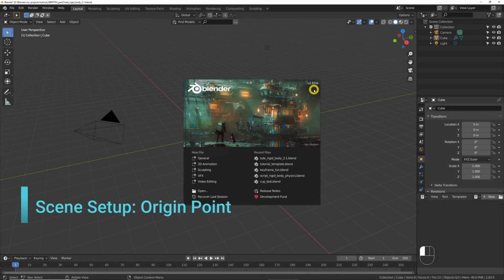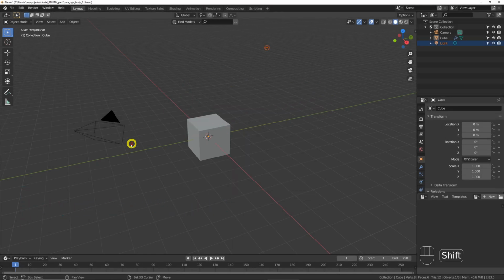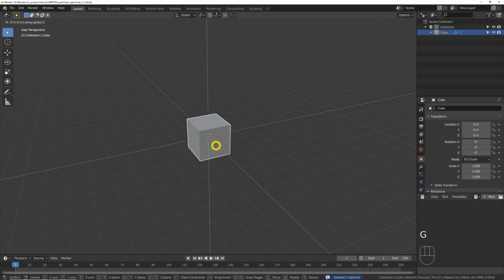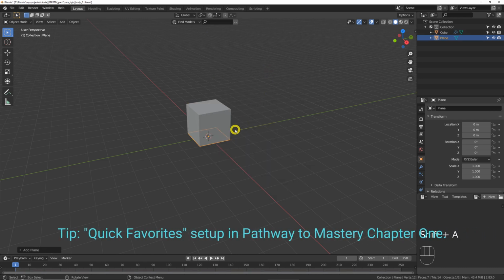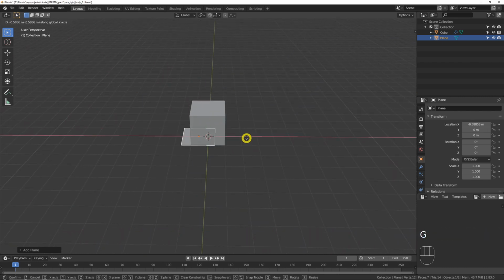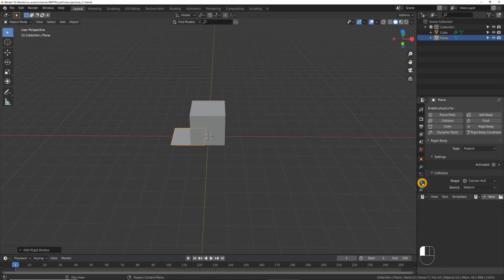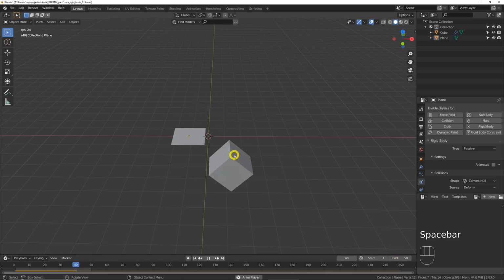I'm using Blender version 2.83. And we'll start by deleting everything but the default cube, and we'll move it up on the Z axis 1 to get it level with the ground plane. We'll use our quick favorites menu to add it as an active rigid body physics object, add in a ground plane, and then add it as a passive object. And we can see it in the side panel, so it's the same as using the physics panel to add it. Reduce the timeline to 50 frames, and we'll play that. You'll see that it behaves exactly as we'd expect.